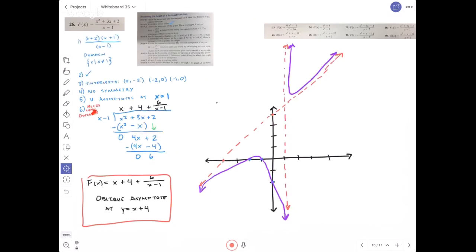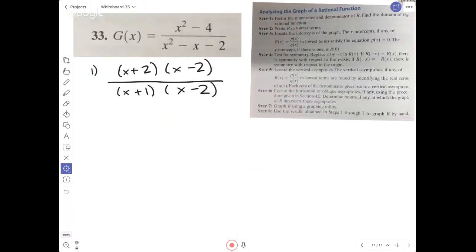So when we got here to polynomial long division, I realized that this was a problem beyond the scope of what you'd be doing in the core standards. This wasn't something we talked about, polynomial long division. Analyzing a graph like this, you might do with a graphing calculator, but this is more complex than I'm having you do by hand. So here I'm getting to one. Number 33 is a rational function that I am expecting you to be able to sketch a rough graph of by hand. So this is the material you need to know for the core standards. Did I answer your question, Pablo?